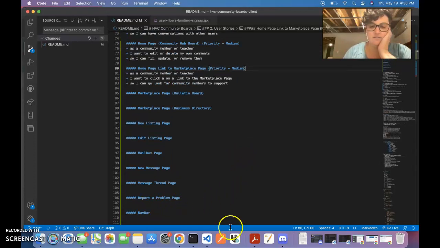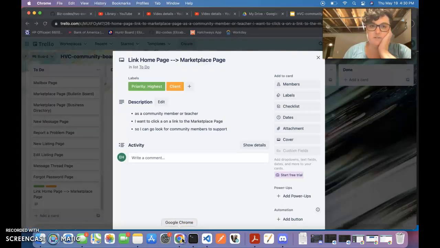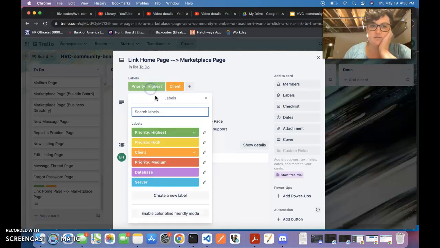Go back to my Trello, take off this, change it to medium.